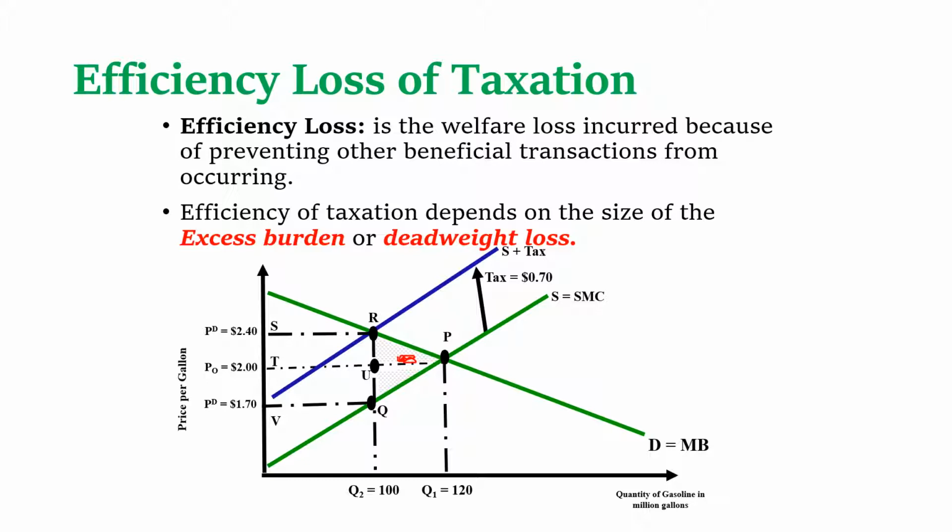No deadweight loss. All transactions are taking place. No transaction is left behind when the demand is perfectly inelastic. It is because transactions are not taking place in that small triangle that we have efficiency loss. That is why we have a deadweight loss. That is why we have excess burden. So excess burden and deadweight loss are all the same.